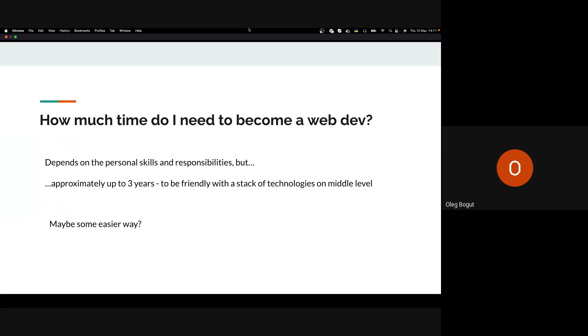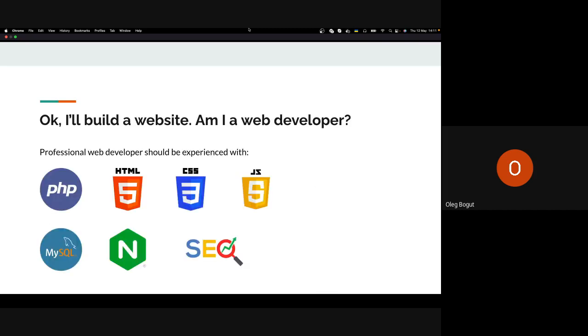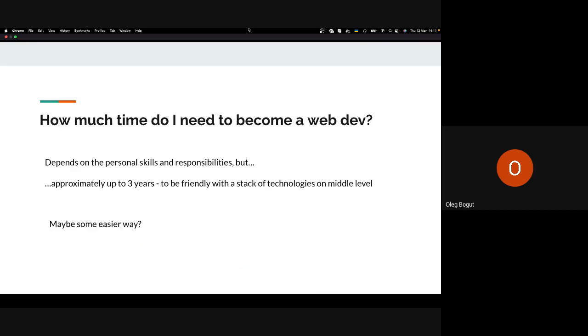It depends on personal skills and responsibilities, but approximately it takes up to 3 years to be friendly with this stack of technologies, I mean here at the middle level. I'm not talking about the senior level or even higher levels, but for development at the middle level, it takes about 3 years of experience.